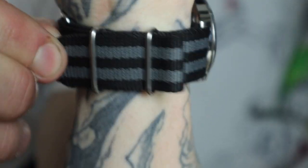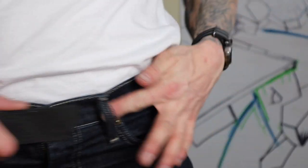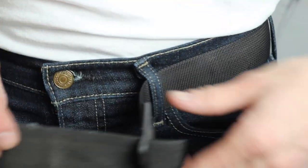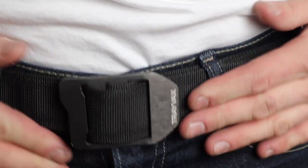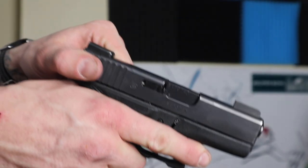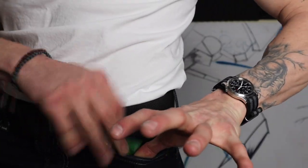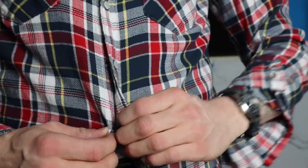So this is just what works for me. It's what I've been pretty much carrying for a while now. That Seiko watch. The knife is new. The belt. I've had this belt for, I don't know, 2 years now. My God, it's just the greatest. There's no reason to change it. This thing here, I mean, I've had it forever. So this is my EDC and me getting ready.